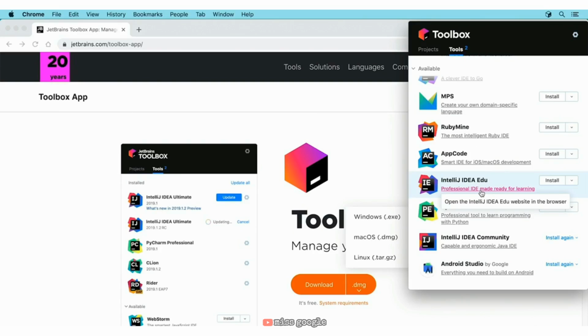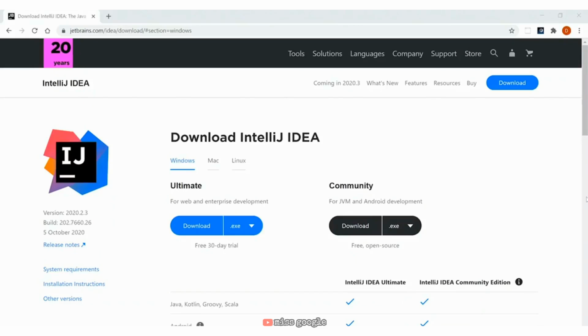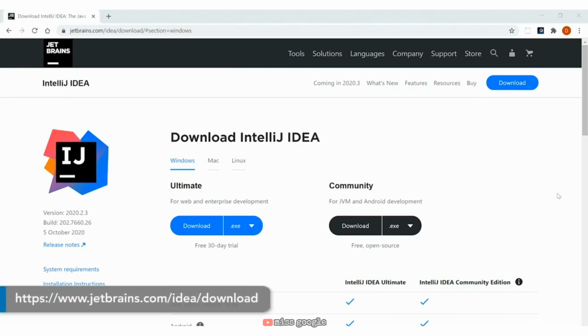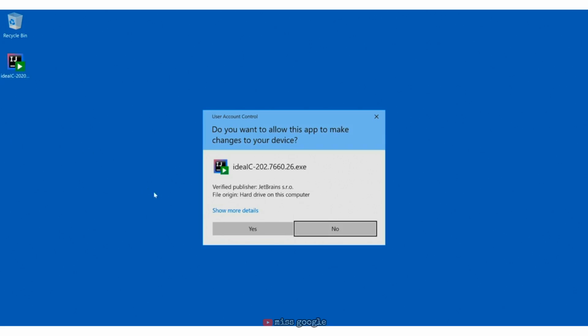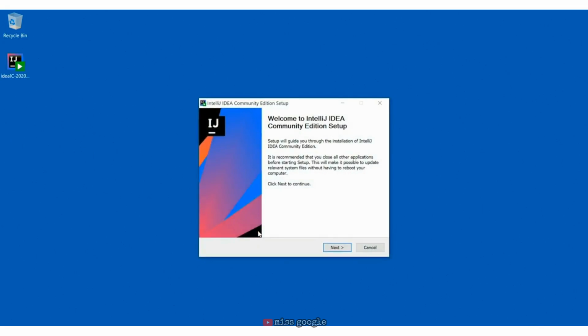After starting JetBrains Toolbox for the first time, it'll keep on running in the background unless you explicitly shut it down. And again, on Windows, it appears as an icon in the system tray, while on macOS it shows up on the system toolbar. As I previously described, you can install IntelliJ IDEA either using the JetBrains Toolbox application or by downloading the software from this web page. I've chosen the Community Edition executable, and I've downloaded it to my desktop. I'll double-click to start it up, and after a brief verification step, I'll see the Windows User Account Control dialog. I'll click Yes, and now I'll be running the installer.